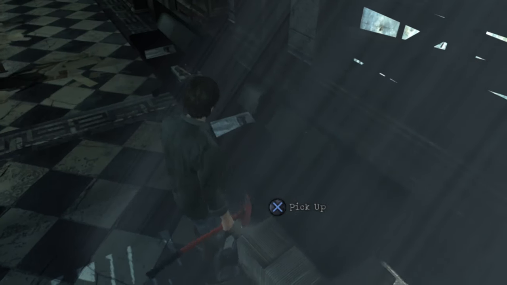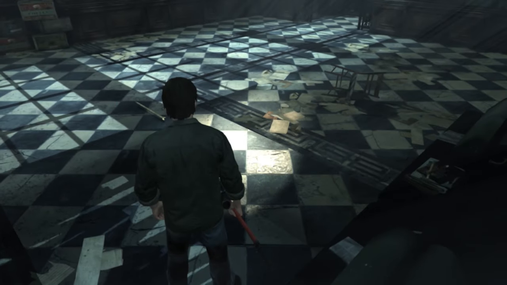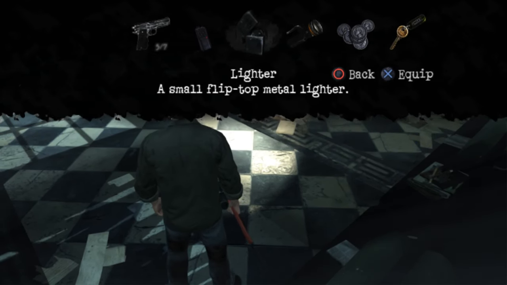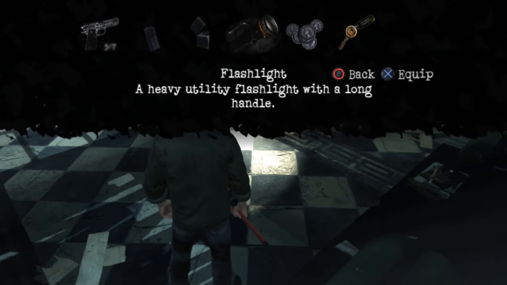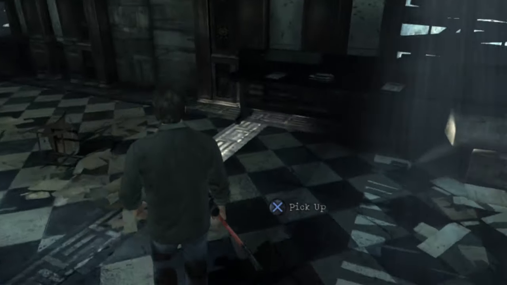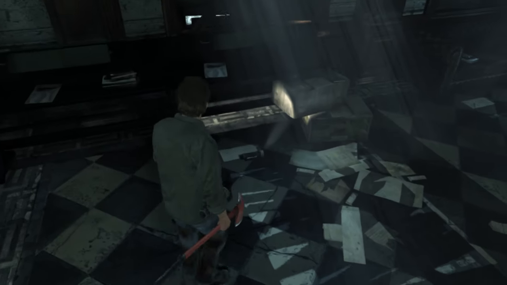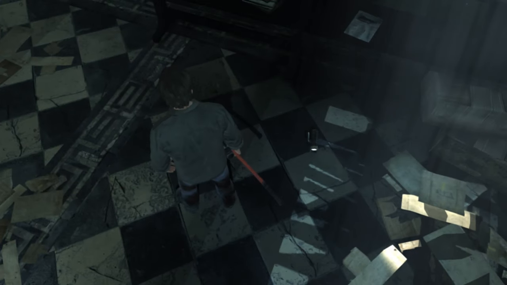Ooh. Is that a special flashlight? Because I already had one. No? Huh. You pick it up, but you just still have just the one flashlight. It's weird that there isn't a line that says something like, I already have one. Oh, did I just ditch the other one? Is that what happens? Oh, that's what happens. Gotcha.